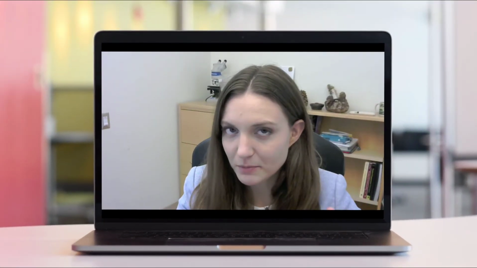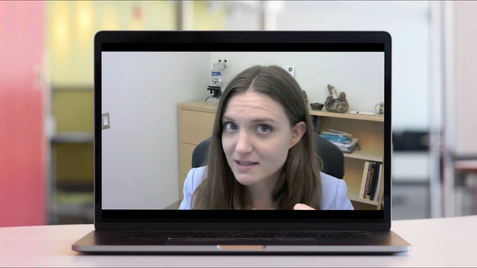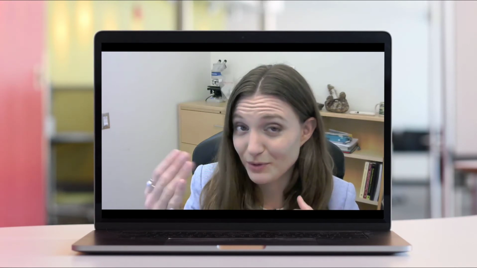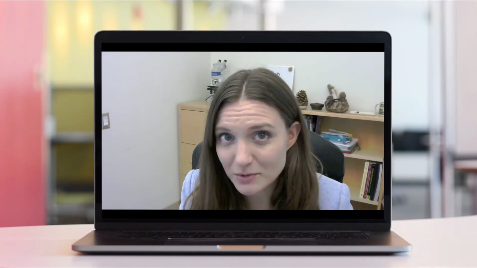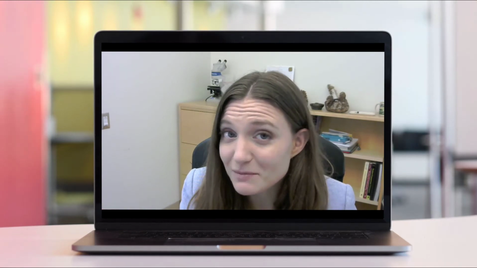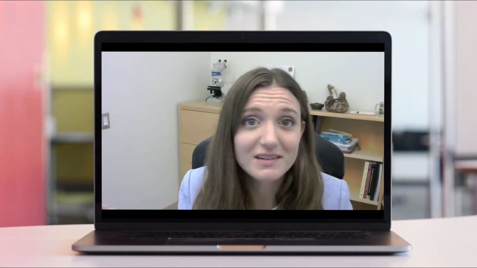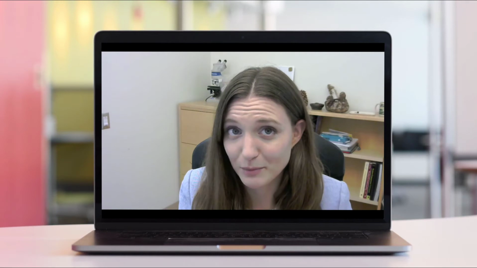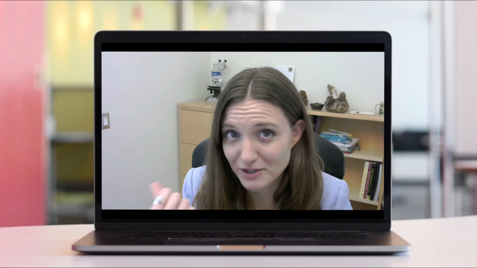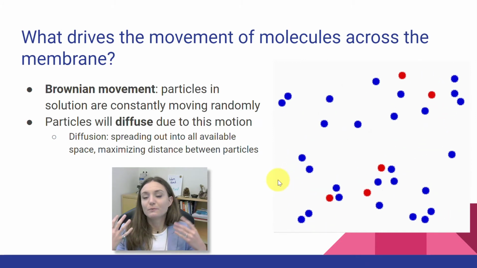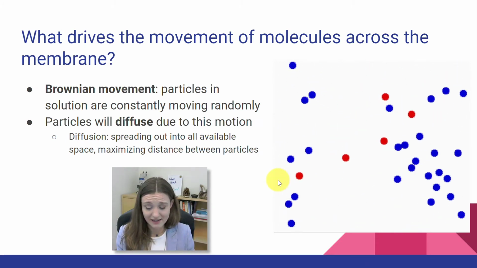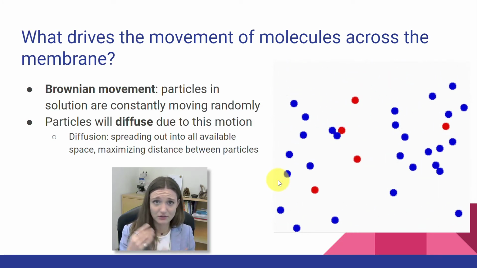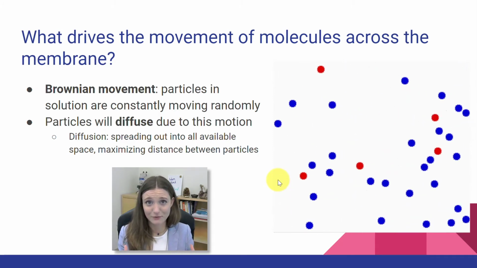Side note, Brownian motion is also influenced by the mass of the molecules and the density of the medium, in addition to temperature. So the more mass a molecule has, the slower it moves. The more dense the medium, the slower Brownian motion happens. And the colder the temperature, the slower those molecules are moving. Okay, back to your regular scheduled program. So everything is constantly in motion, both outside the cell and inside the cell. Okay, so that's our first idea that we need to understand in order to process how passive transport works.